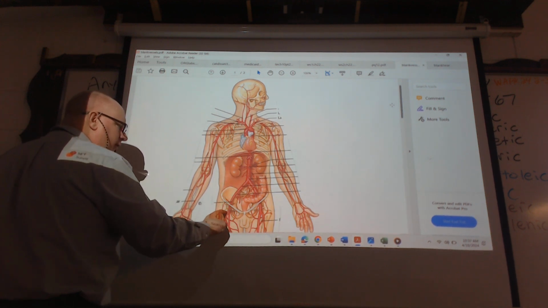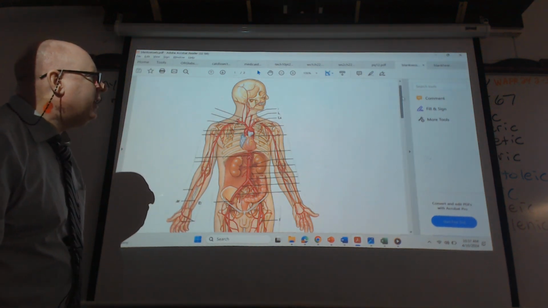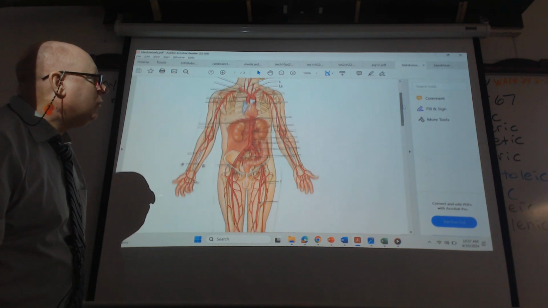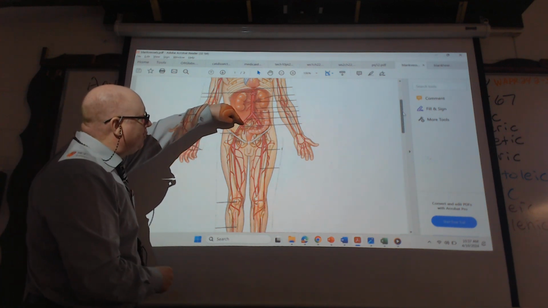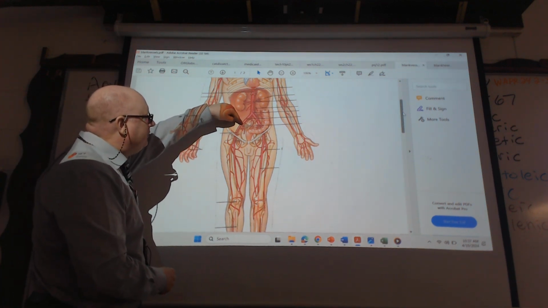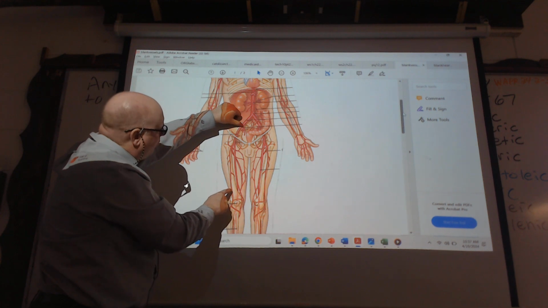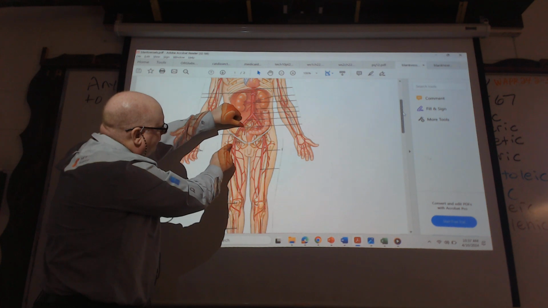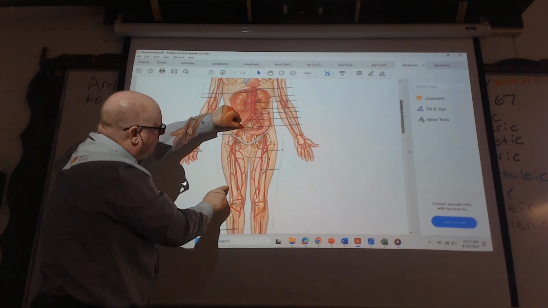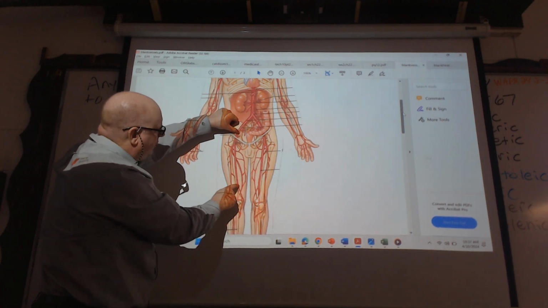Then as we go further and further down, it's not that it's a clear-cut path. What we like to look at is, we know that since this broke off of the common iliac, or excuse me, the iliac artery, the next branch is where it branches off again, which is right here, okay? We can go a little further than that. It would make more sense if we went from here to here.